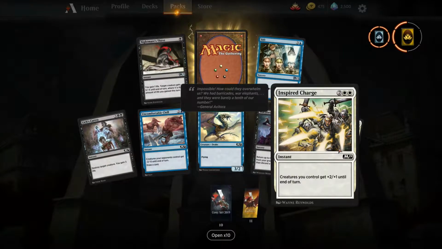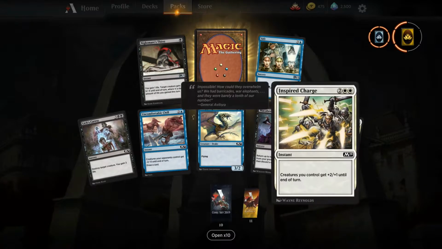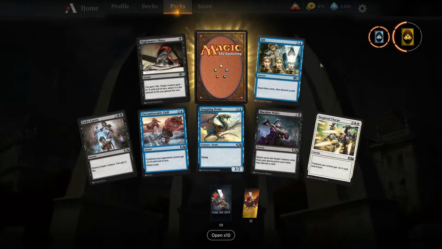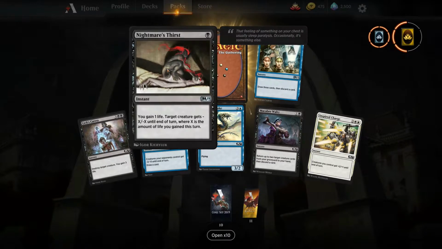Alright, let's do a core. +2/+1 for 4. That's kind of bad. That's a reprint. That's expensive though, isn't it? +2/+1 for 4 mana. Creatures you control. All creatures on your side. Yep, those are worth it. Draw 3 cards, then discard a card. It's not bad. That one's alright.